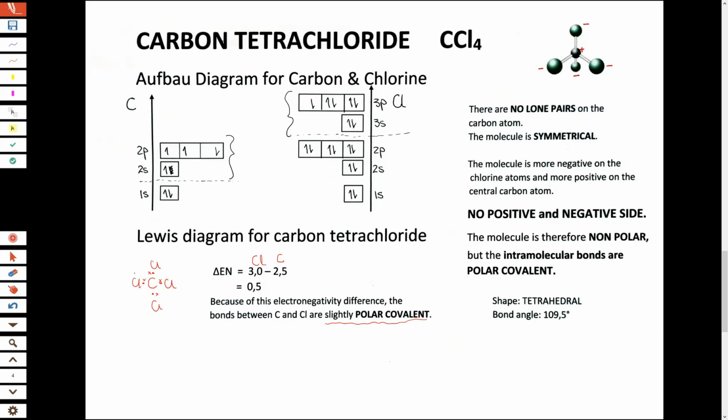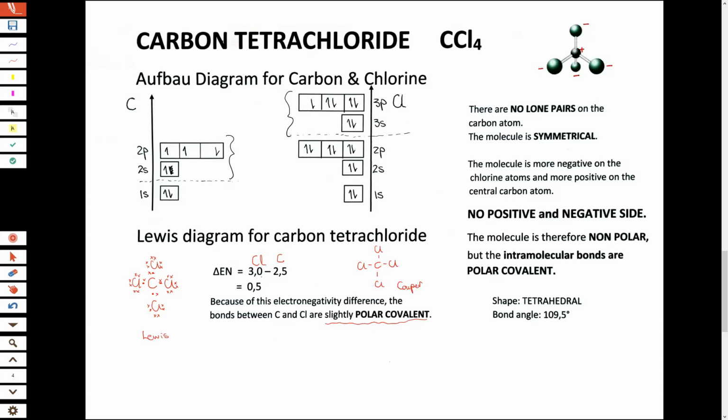So I've got the bonding electron for each chlorine, but each chlorine has got 3 lone pairs, so I still need to put those in. I apologize for the untidy Cls. And then the 3 lone pairs on the last one. So the chlorine's valence electrons are crosses, the carbon's valence electrons are dots. This is the Lewis diagram for carbon tetrachloride, and the Couper structure would just be a single line to show the single covalent bonds between carbon and each chlorine.